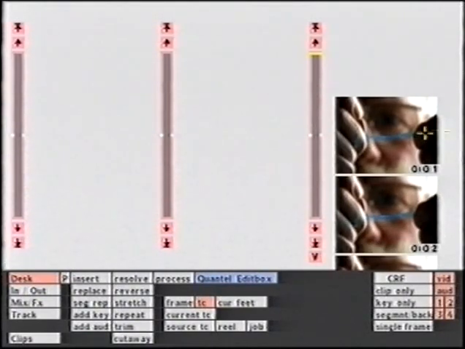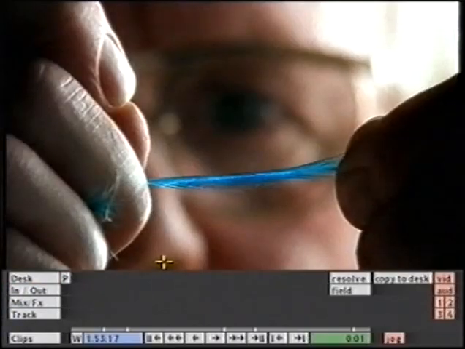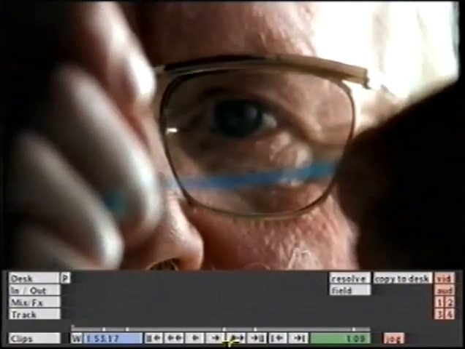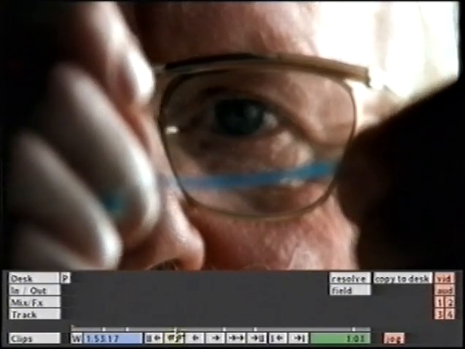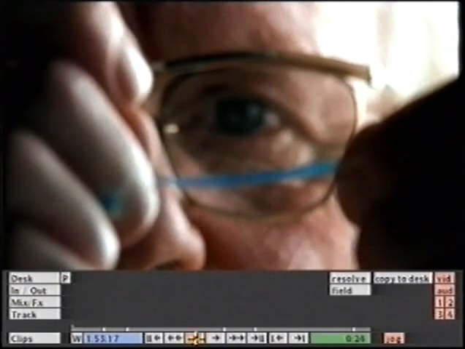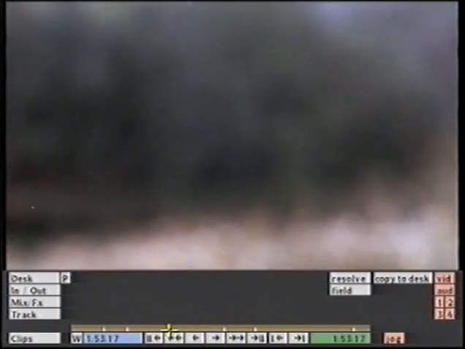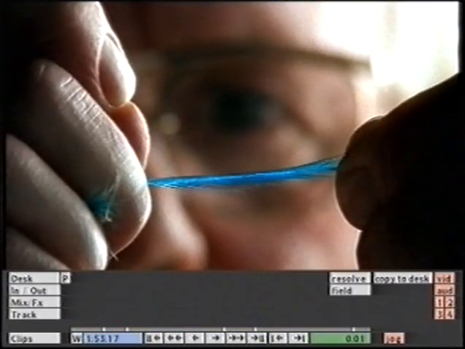As a clip is placed in a reel, a V-box is displayed at the bottom of that reel, and this will take that reel into the full screen viewer. The viewer has all the control you'd expect from the front panel of a VTR. You can play the clip forwards and backwards, single frame advance and reverse buttons, and you can jump to the start and end of the clip.